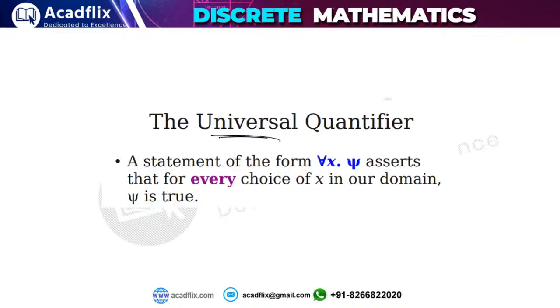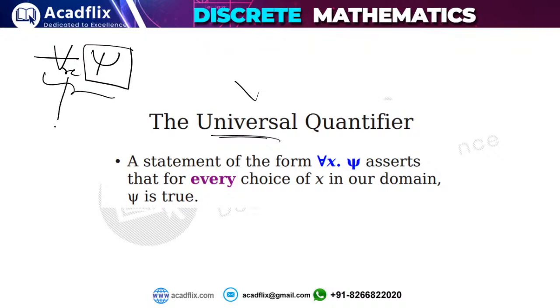So we have something called universal quantifier. I have already told you what a universal quantifier is. Whenever we have this kind of formula, for all x, and there is something here, anything could be here, let's assume here we have chi. So basically this says that for all elements x in the domain, because this variable x should take value from some domain, so you must give me a domain. So let's assume you have a domain. So this for all x chi, what is it saying? It is saying that for every element in the domain, this thing must be true. Okay, so this is the universal quantifier.